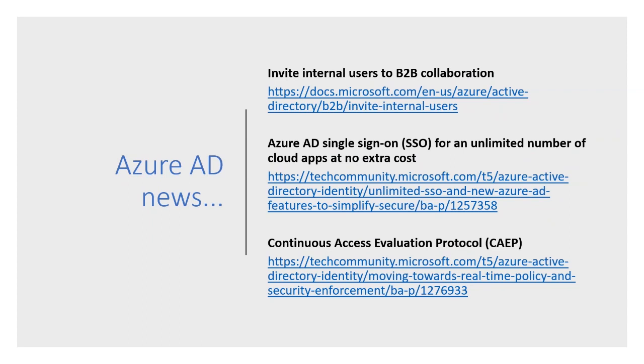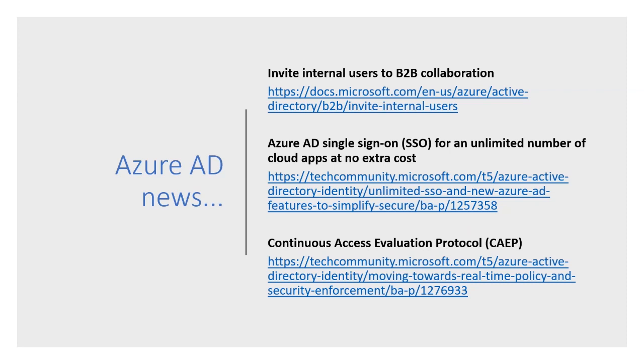This is going to change with continuous access evaluation, where the client and Azure AD will talk to each other and update each other about things that are going to happen. So if there's a risk on your account, Azure AD can tell the client application, oh, this user needs to do MFA now, even if it has an access token, or if you change the network or something else like that. So conditional access can trigger anytime something happens, which means that the access token can be valid longer. You can have an access token that is valid for 12 or 24 hours, because if something happens that risks that access token, it's going to be reevaluated.